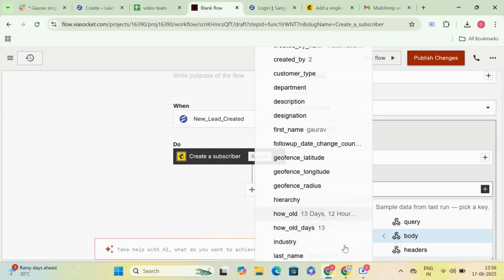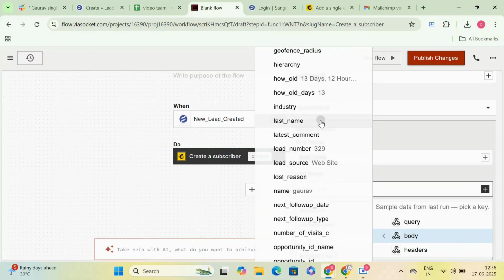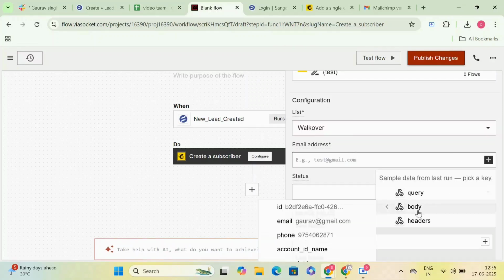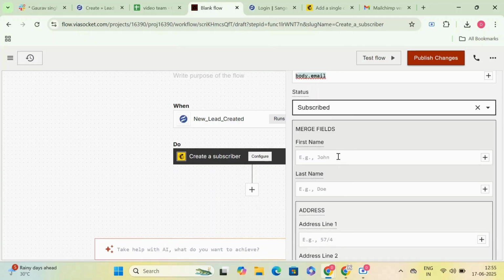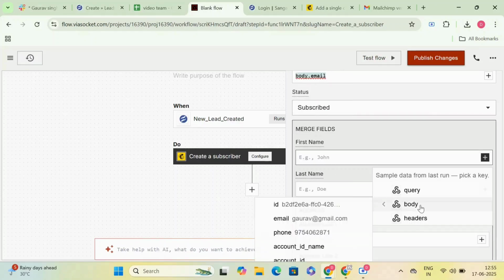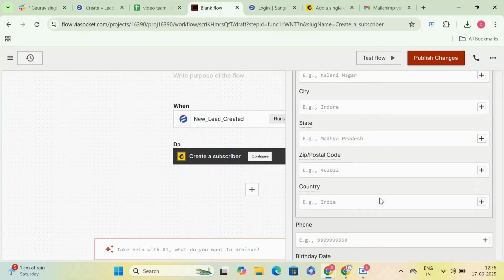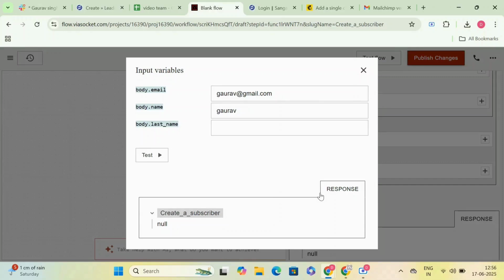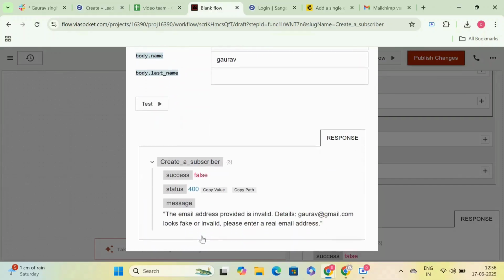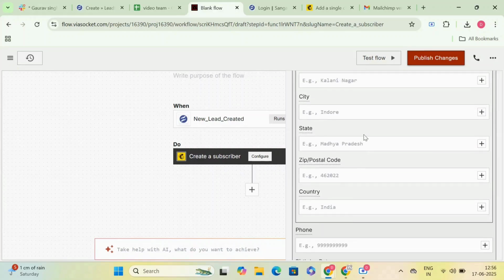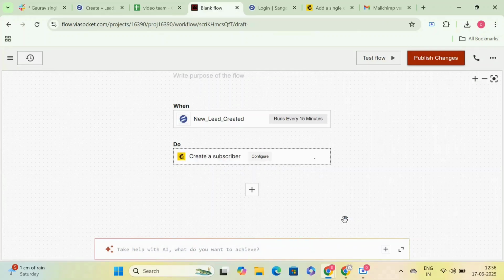Now, to verify if everything is working fine and our mapping is working correctly, you would need to test the action. Once you have tested the action, don't worry if it gives an error initially. It's simply because the sample response has a sample mail ID. So you don't need to worry about the error. Now to save everything, click on the Create button.